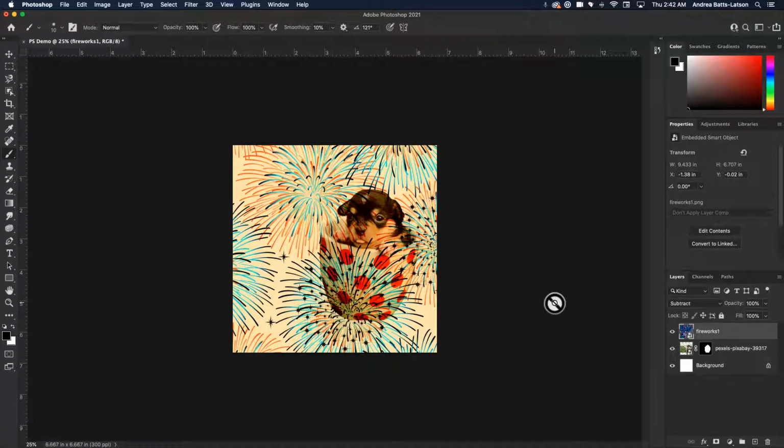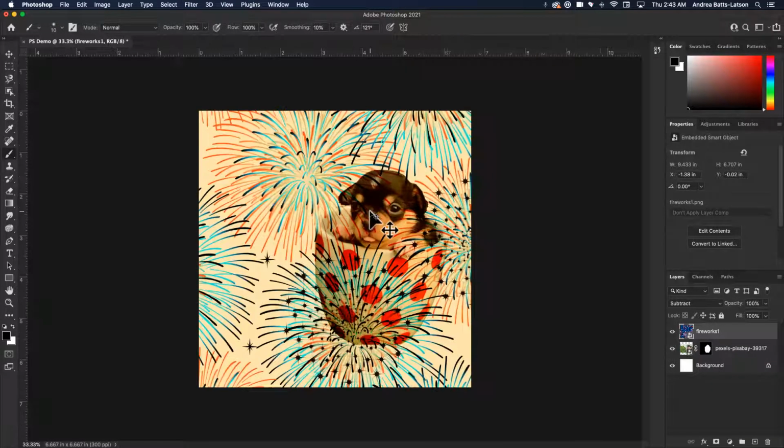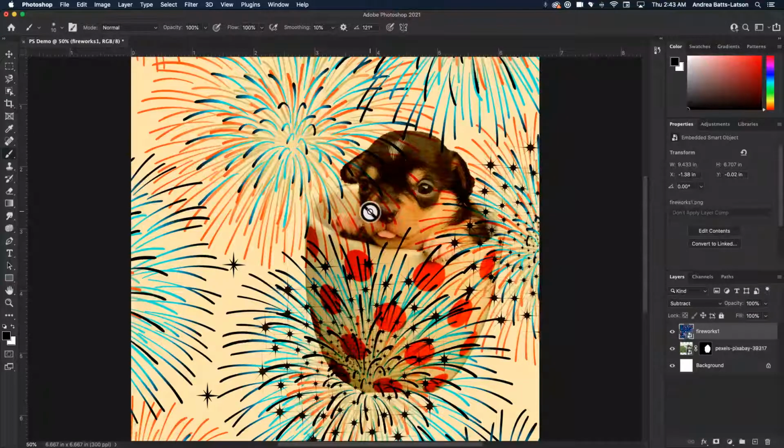And so we just worked with blend modes, and it will work with several blend modes. If you look at the video of the entire project where I actually create a project, you will see that you can work with multiple images. So another thing that I want to do, since we already talked about masking, here's another way that we can work with masking. Let's say you love this, but you didn't want his little face. I'm just hitting Control or Command plus plus so that I can make it larger. Let's say you didn't want the fireworks in his face, right? Well, we can mask it.